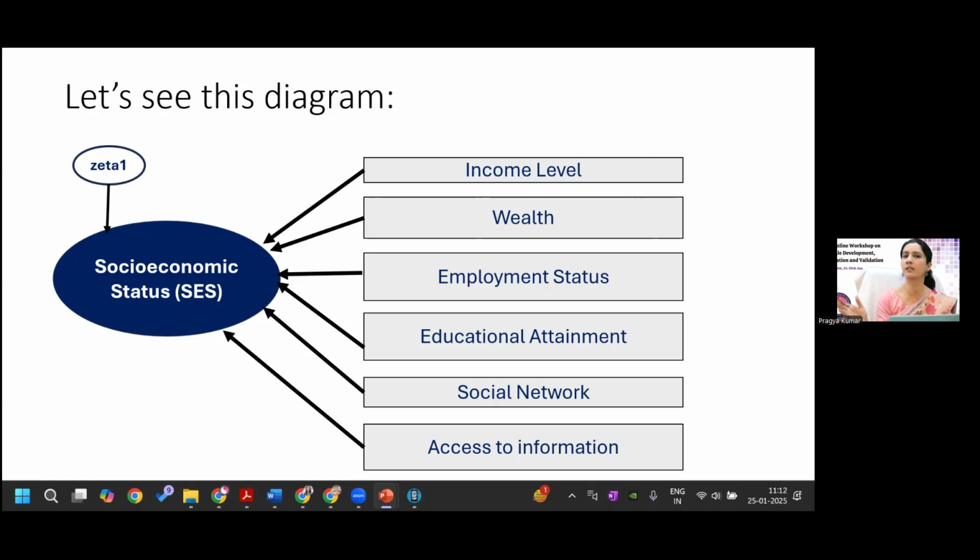In any indicator, if you see it, there will be error, and this is due to there can be some other item. This is not due to some other factor, right? Some other item which might also explain this socioeconomic status, the variation in this socioeconomic status. We don't know about that. Who knows? These days, the scenario is changing every day. These days you might take a person who is very popular on social media, popular on, let's say, YouTube. See, that can matter, because things are changing now.